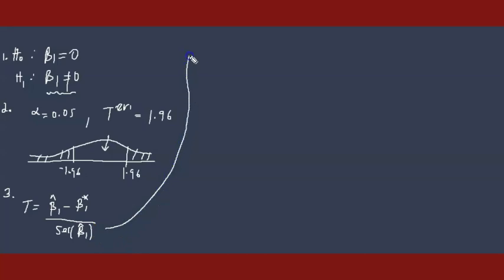Let's solve this from the other side here. If you go to that table, we were given all of this that we have in here. What we need to do is just plug in the information that we have. The beta 1 we assume that we already have, which is just 3.3 of 930, minus beta of this, which is just 0 from H naught, then divided by the standard error.